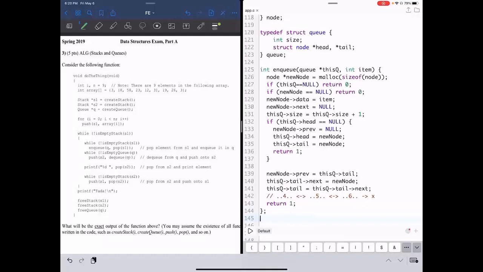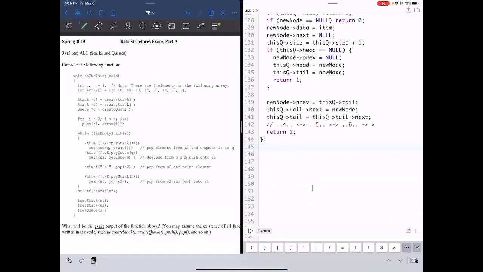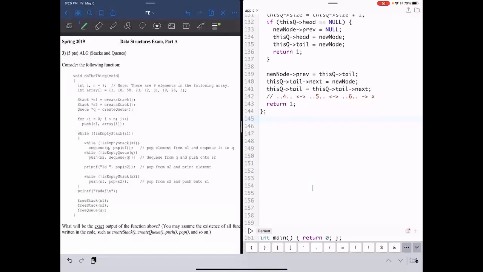Because you've got 3 stacks, you're enqueuing, you're popping, you're pushing, you're this, you're that. And there are multiple while loops, so it's better to just trace it out and see what's actually happening versus thinking you've got it. So this one, I'm not going to write all of this, but I'll just pseudocode it.